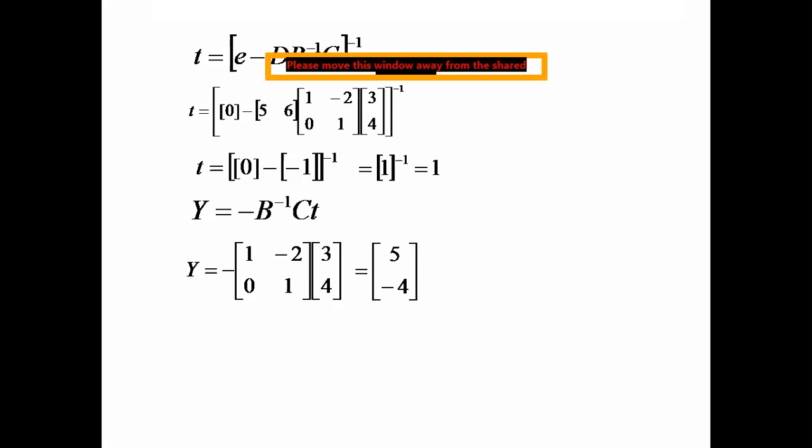No need of taking risk. Use the calculator and multiply. When you feed those values into the calculator, it immediately gives the answer. No need of multiplying manually. It is not necessary to know the method of finding the product of two matrices manually. We can use the calculator and give the answer. That's all, right? So y is equal to 5 minus 4.